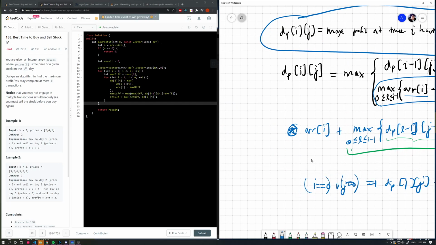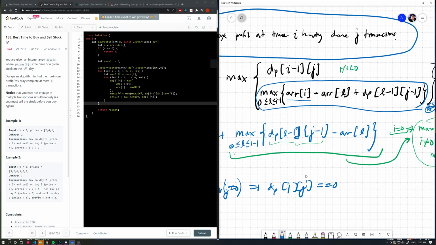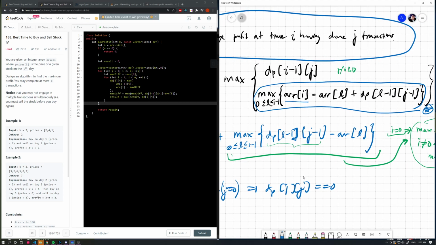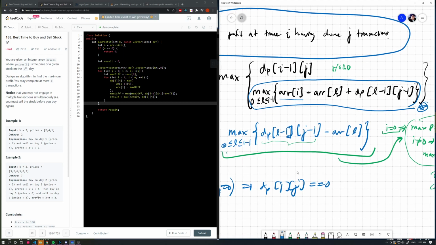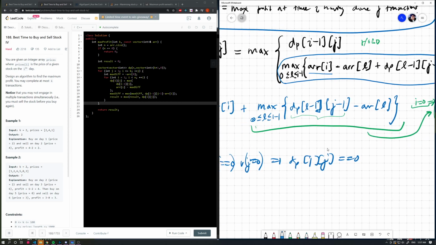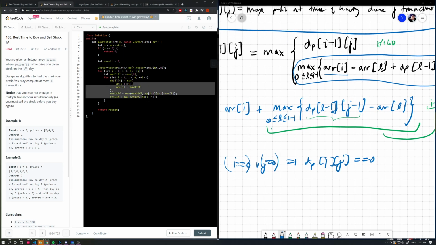Oh wow, that was beautiful. dp of ij, I minus 1, j, yes. Array I, oh, this should be a plus. Or no. Array I plus max diff. Yeah, this should be a plus.